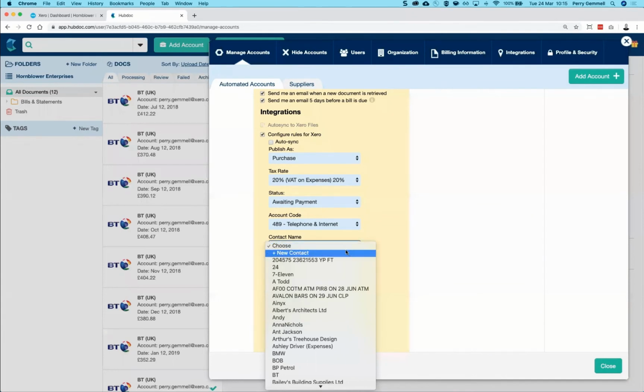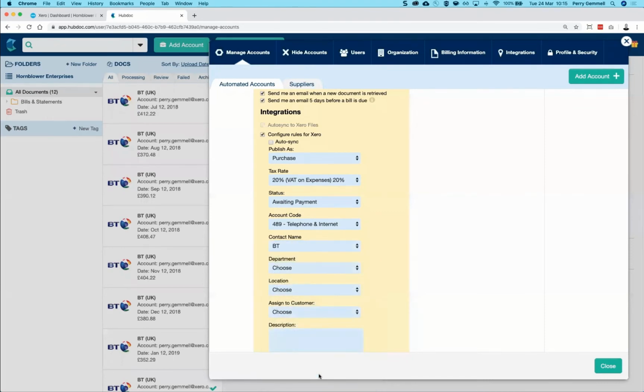And if one doesn't exist, we can actually click a new contact. That will go ahead and utilize the information you add here to actually create a contact within the Xero organization. So one doesn't have to be set up already. I can just go ahead, select in this case BT, or I could have created a new contact.